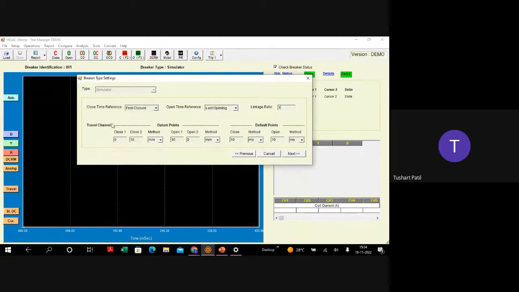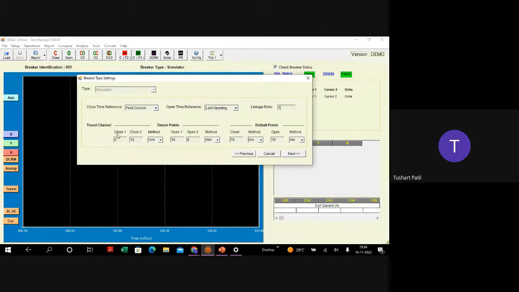Then there is the travel channel setting. It's related to datum points, datum velocity and default velocity. We know what velocity is: velocity means speed over time. So whatever we need to measure the speed, we need to take two references, one for timing, one for distance. So datum point is related to distance.